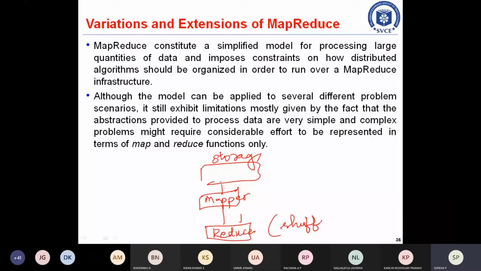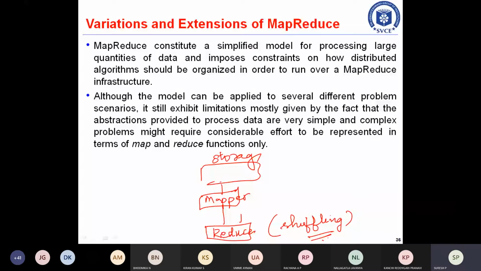Now, this particular model can be applied to different platform scenarios. What are those scenarios? They are where you want to analyze large quantities of data.